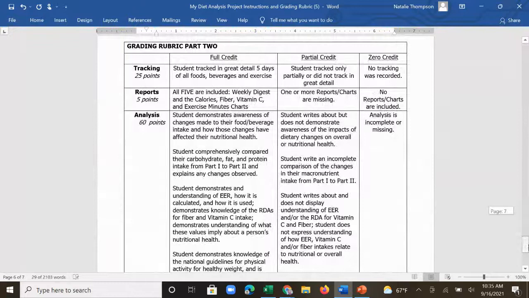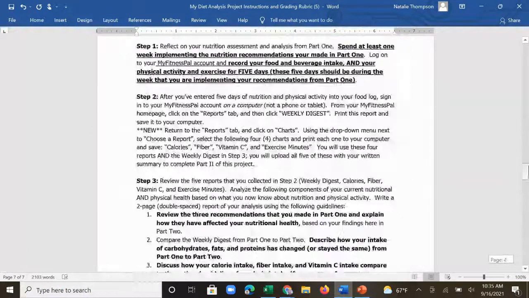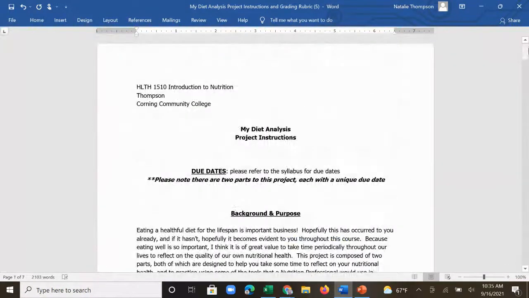And again, there's a pretty thorough grading rubric for part 2. Each part of the project is out of 100 points, so pretty significant. This project weighs pretty significantly on your total grade. And part of that is because the major other grades we have are tests and labs. I know probably half of us don't really like tests, and in my opinion, tests aren't always the best analysis of a person's understanding of the material. So this is another format for you to express your understanding and your knowledge of what we've talked about over the semester.